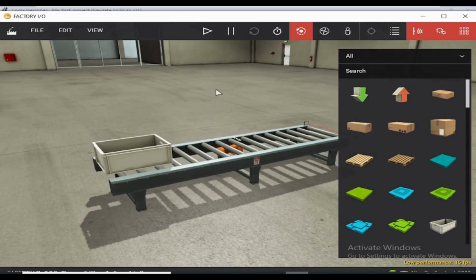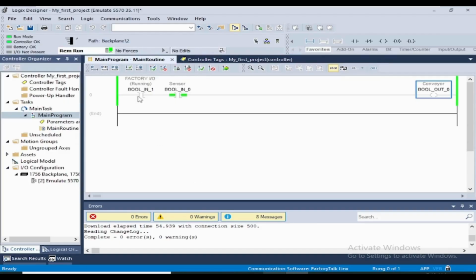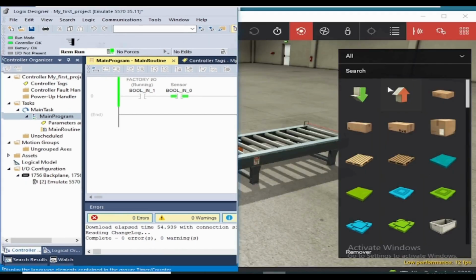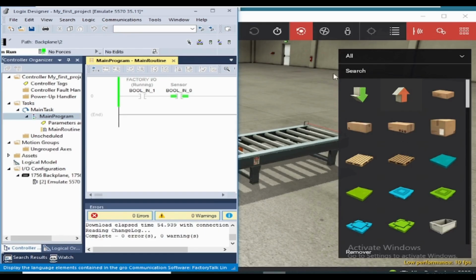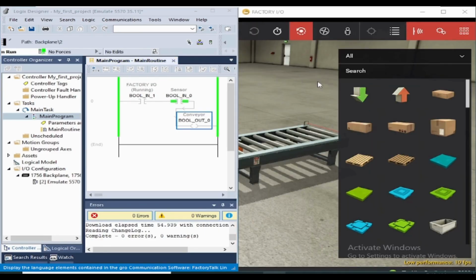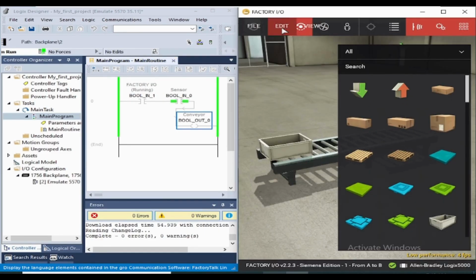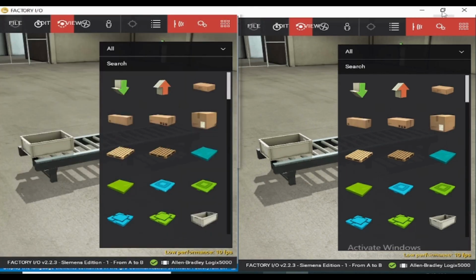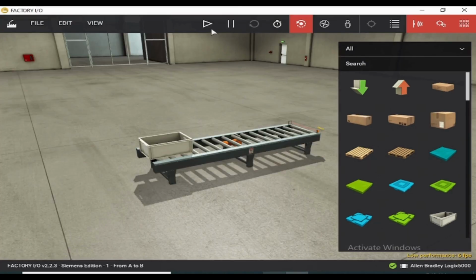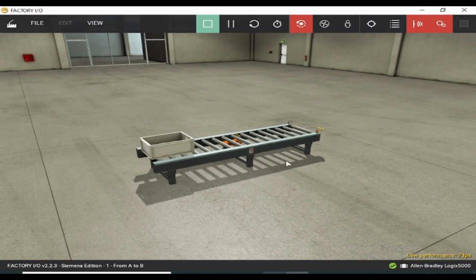So we need to play. It's gonna be closed and the conveyor will work. You can see. Okay, now it's working.